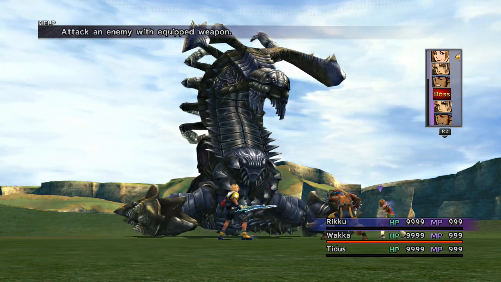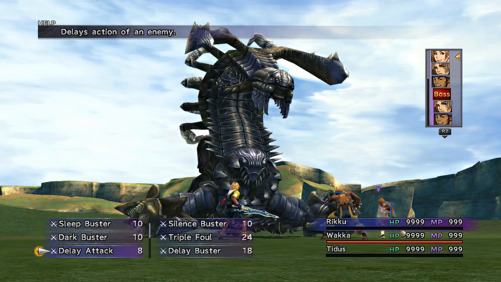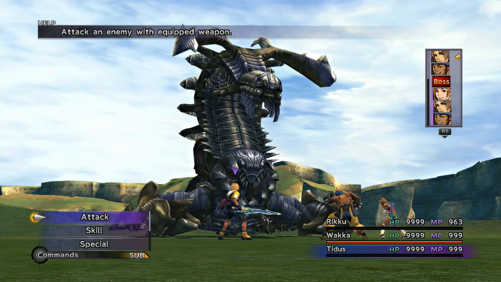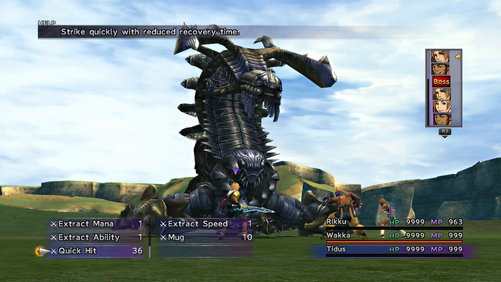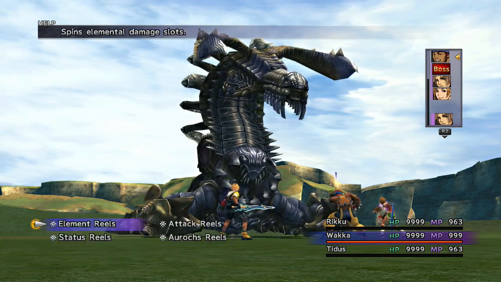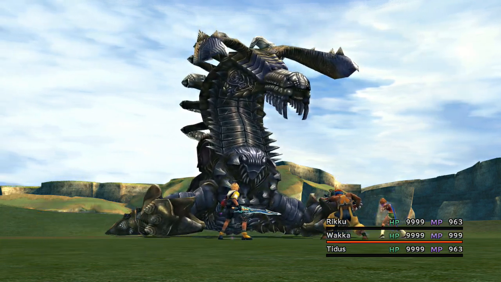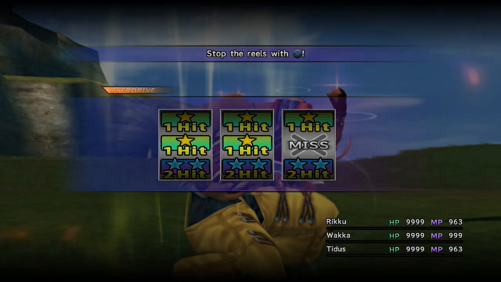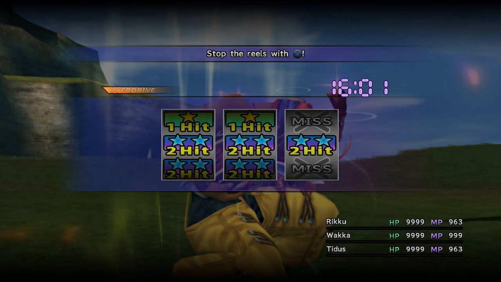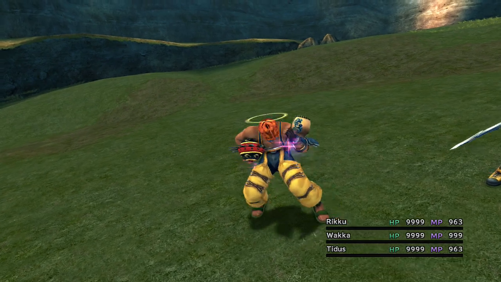I guess it just got a turn or something. But let's just start using quick hit on this guy. Again, it has 5 million HP, so you're gonna be here for a while. You can just use slots a whole bunch of times, that is very valid. Wow, I didn't think I got that.